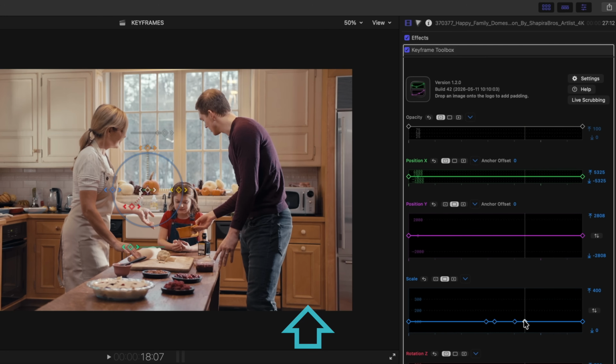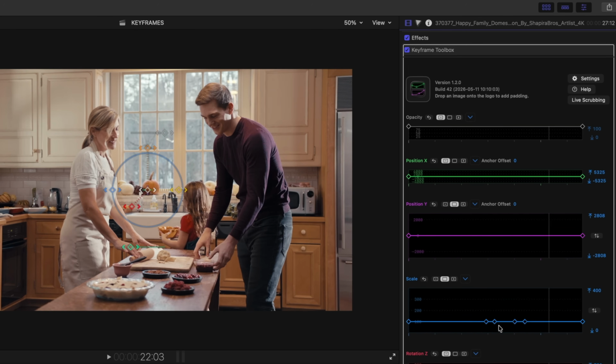Now, if you're not sure if you modified the values of these keyframes, you can double click on them and see a numeric value of the keyframe. So I've got my 4 keyframes set. Now I want to change the scale between my second and third point. So I just grab this line and move this value up.